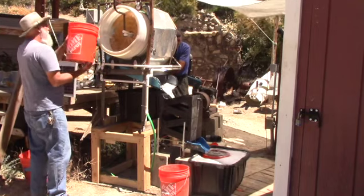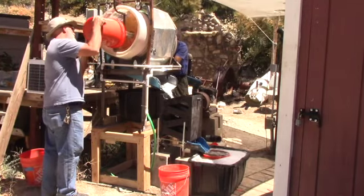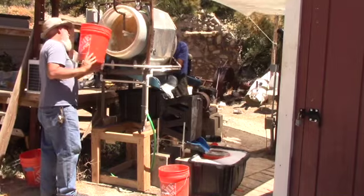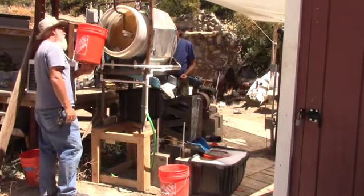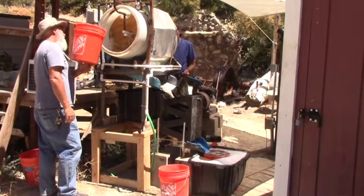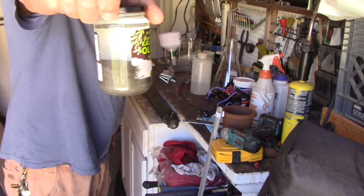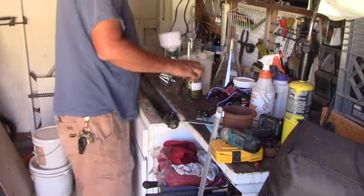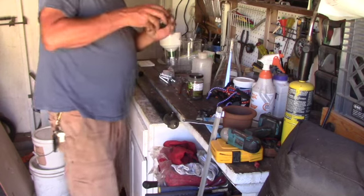Well, if you remember from last video, we ran a bucket of dirt through our trommel sluice combination, and then we took all the stuff that came out of the sluice and ran that across our shaker table. So we basically have three samples. This is a mystery sample. I don't know where it came from. We'll test it just to make sure it doesn't have any gold in it.